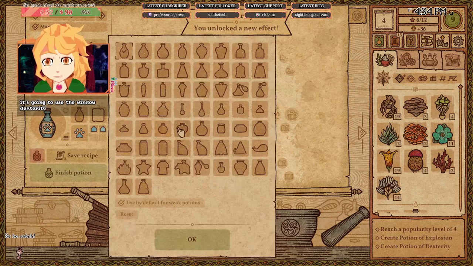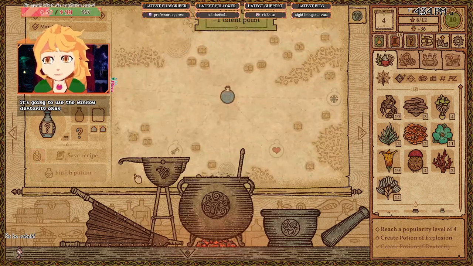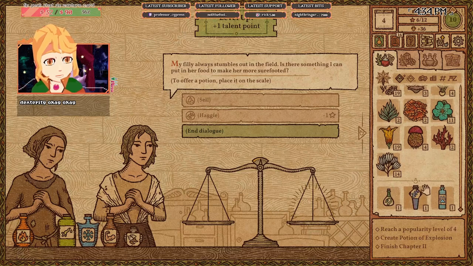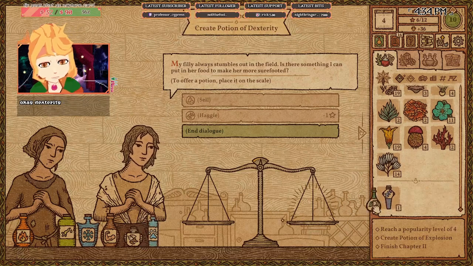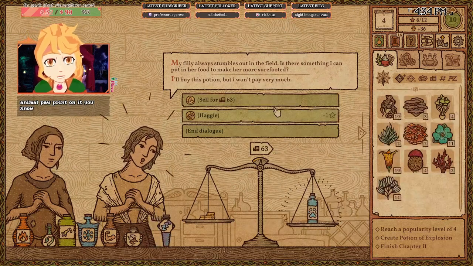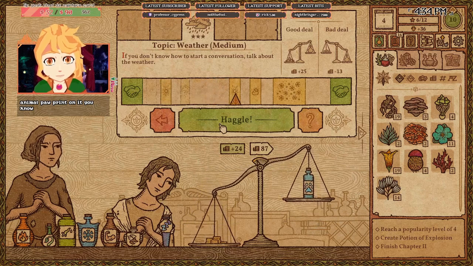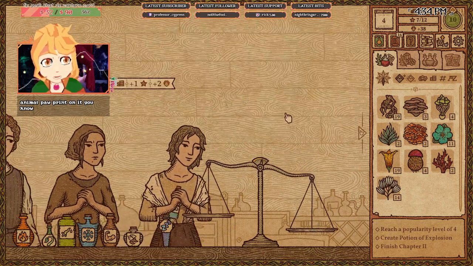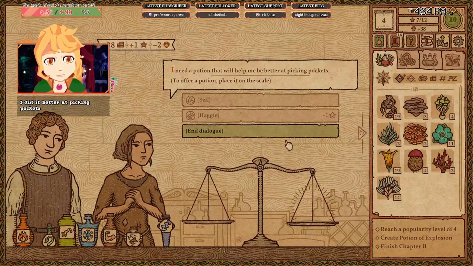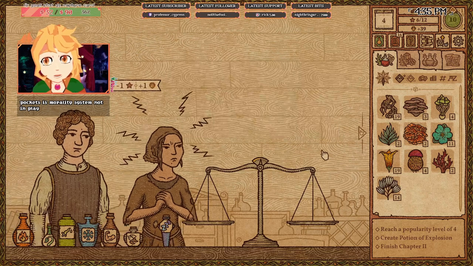Dexterity, okay. Okay. Dexterity. I mean, it does have an animal paw print on it, you know? Yeah! I did it. Better at picking pockets? Is the morality system not in play? Okay.